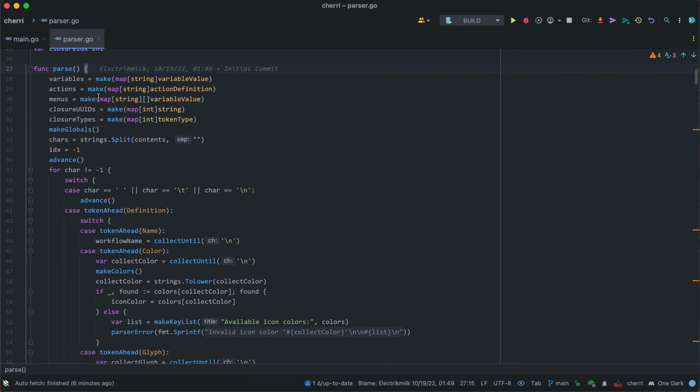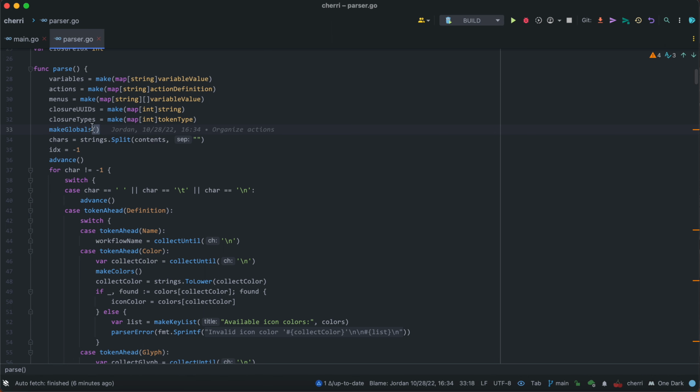Okay. So then we start parsing. We make variables, we make actions, we make menus. If you know Go, this is just to make the map of where it is. And then we do the same for closure UIDs and closure types.